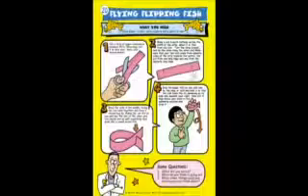Although these video resources can be used as standalone, they were actually designed to complement and support printed and CD-ROM resources also available to you. For example, you may choose to print out the instruction sheets, which are cartoon illustrated for the pupils to make them more fun and interesting, along with the supporting pages designed primarily for teachers' use. On those pages, the scientific explanations go into a lot more detail than what I've said to camera, and you'll be given other information such as where you see the science going on in the real world. So it's very much a complete package if you use it as a whole multimedia approach.